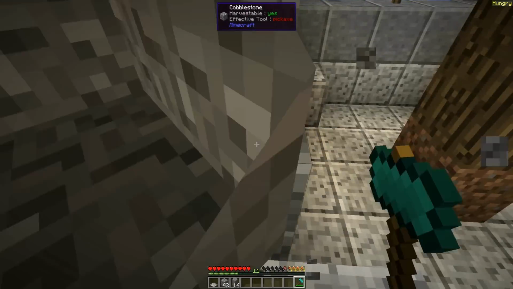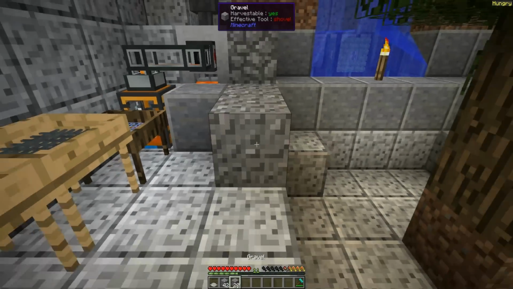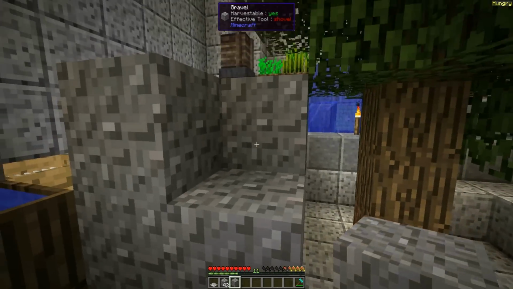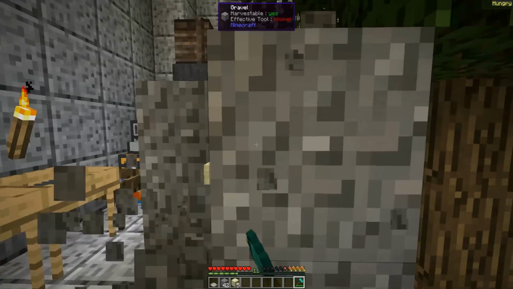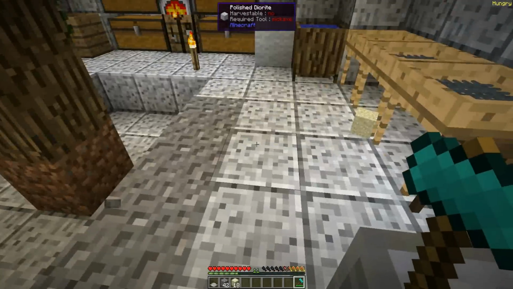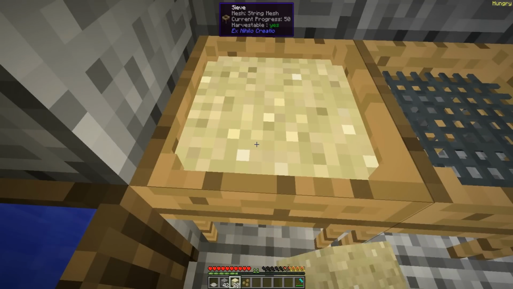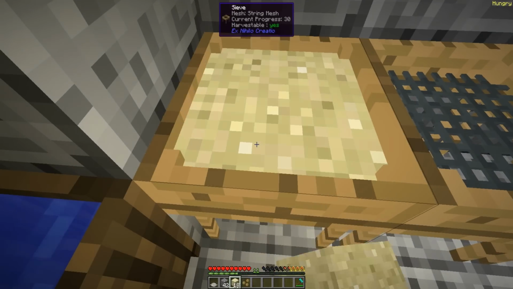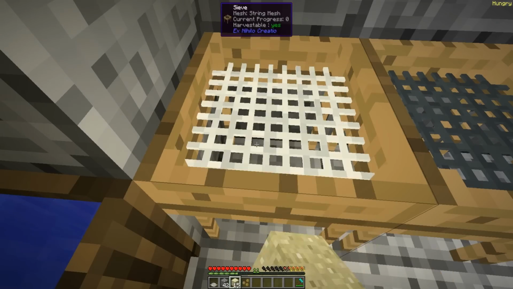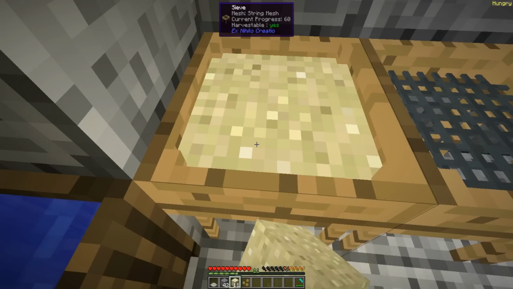Okay. Break this down into gravel. Okay. Now I'm breaking the sand. Give me all the sand. Alright. Let's try it with 22. Yeah, I can't believe I didn't even think to do it on string, because I was like, oh, all of the ores and stuff use the iron and the diamond. I'll just use it to do that.